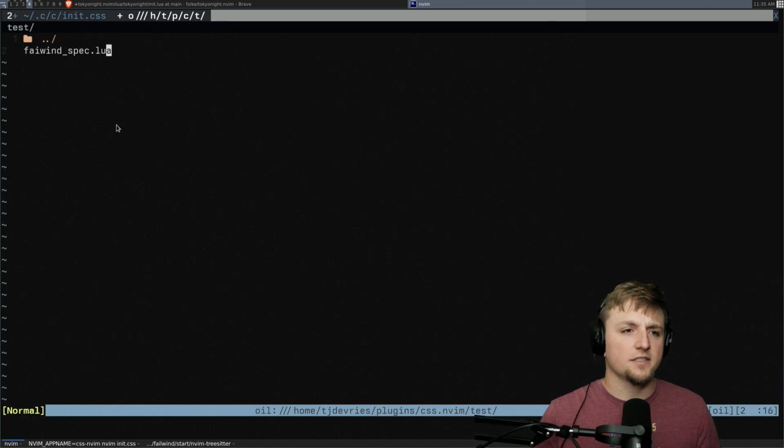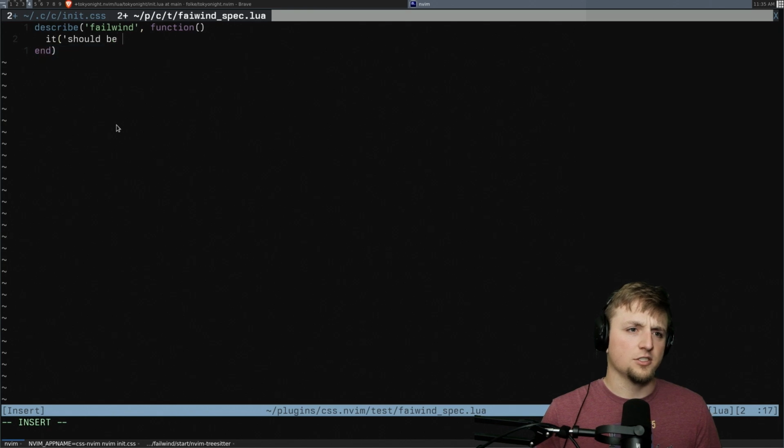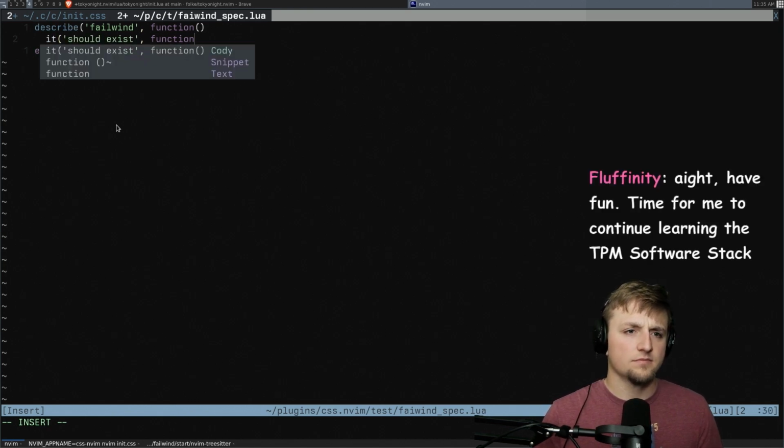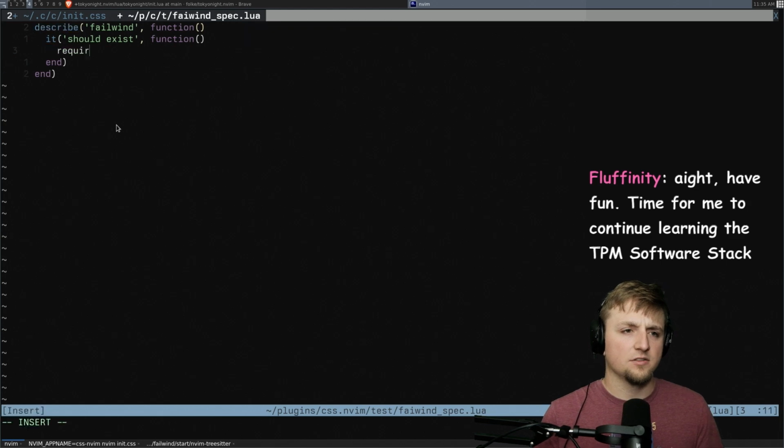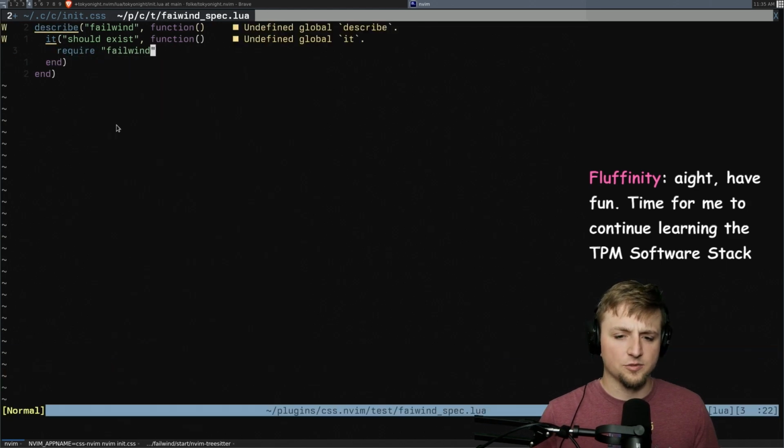Failwind spec Lua. Describe Failwind function, and it should exist. Require Failwind.